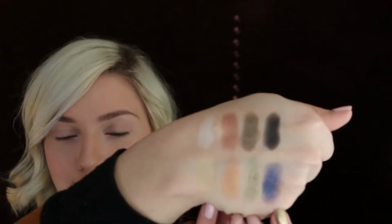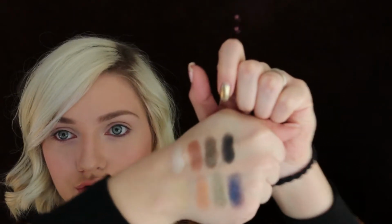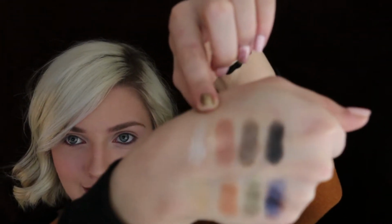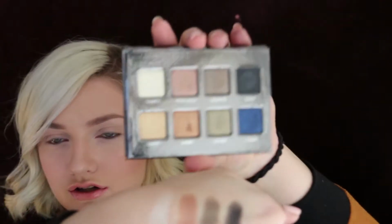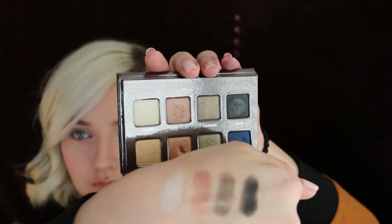What I love in this palette is that there is a black shimmery shade. Usually you just get a matte black shade in every palette that you get, so it's kind of cool to have a shimmery black shade that you could use on the outer corner to darken up the whole look. So Quartz is the first one, and it's kind of a creamy white shade. In the palette it looks a little bit more yellow than it does swatched, or I guess in the camera they look similar. But that's a really nice creamy shade.